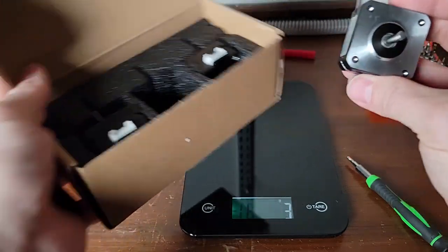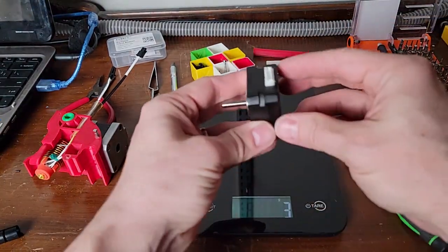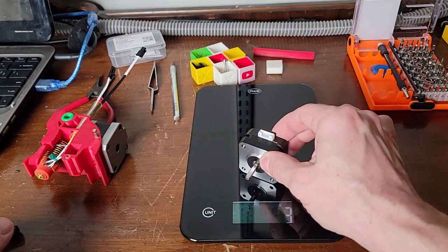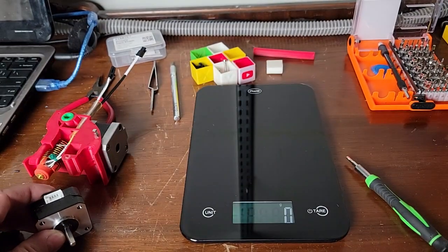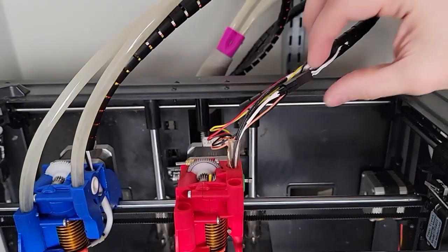You may be asking yourself, why is he talking about three motors? Doesn't a magnetic IDEX have only two extruders? You can probably guess what I'll do with the third motor, but stick around and find out. Let's cue the video montage, and I'll see you at the end.